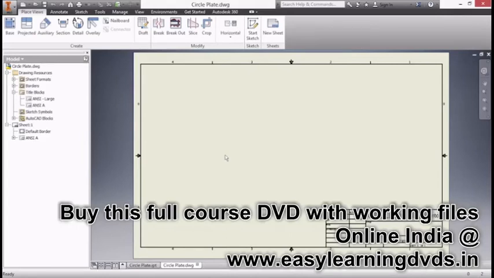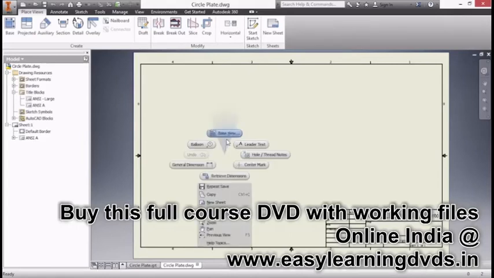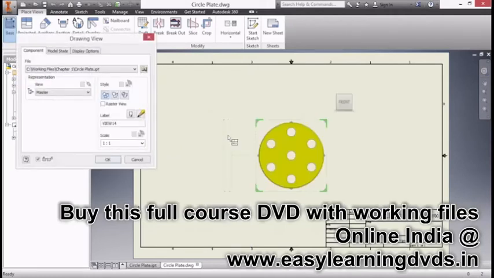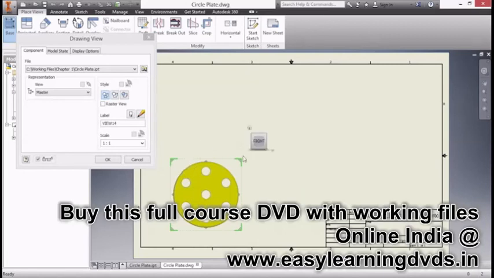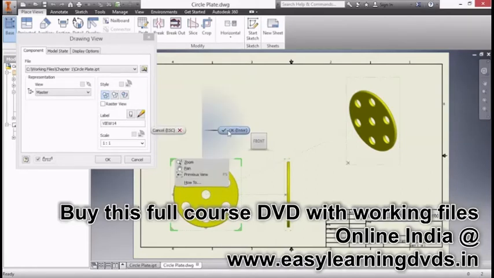In order to start placing in views, I'm just going to right click and choose the base view command. The file that's currently open in memory will appear, and I can simply place this where I want. I can even choose a different orientation to look at, but that's fine for me. I'm going to click over here as well, and also to the upper right. So I'm basically creating orthographic and isometric views of this design. When I'm finished placing my views, because I only really need the two views there in the front and the right, I'm going to right click and choose OK.